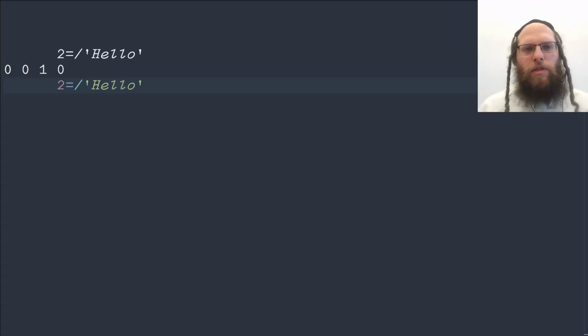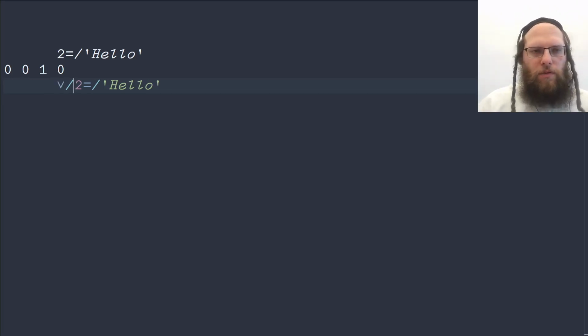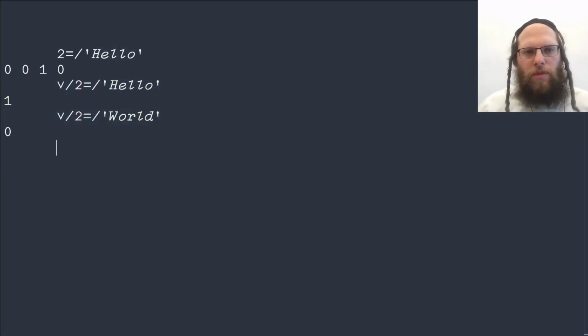We're not actually interested in knowing where they are or how many there are. We just want to know whether there are any. So we want to ask, are there any? Which is an OR reduction. So we're putting OR between these. So we're saying 0 or 1 or 0. And that gives us 1. Yes, they are. If instead we try world, then we don't get any because there are no duplicated letters.